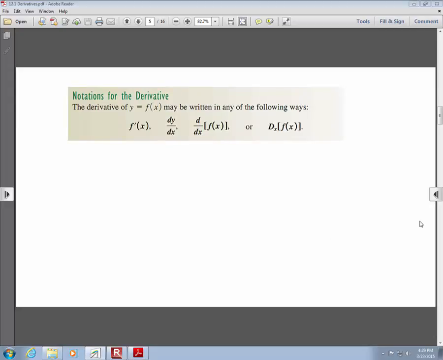So these are just different notations of taking a derivative, okay? All right? The notation that I use a lot is this one, okay? That's to say I took the derivative of a function. You can interchange these different notations when you take the derivative, okay? But the one that I use the most is f prime of x, this one, and this one. F prime of x means derivative of f of x, and dy dx means I'm taking the derivative of y with respect to x, okay? So these are just different notations of taking a derivative of a function, all right?